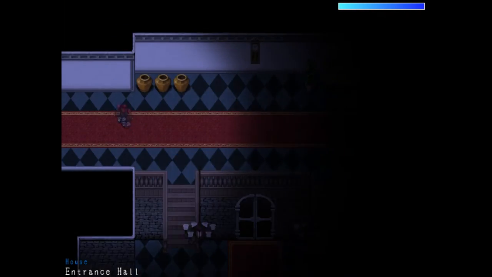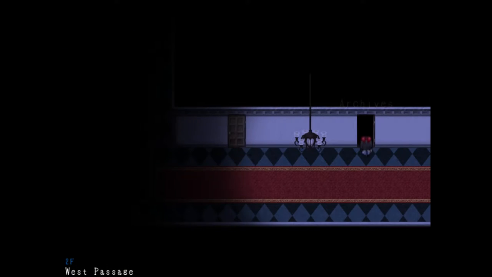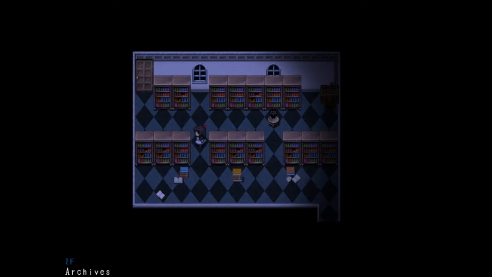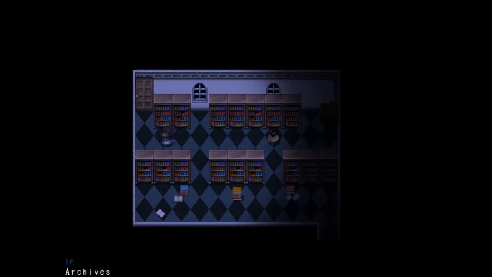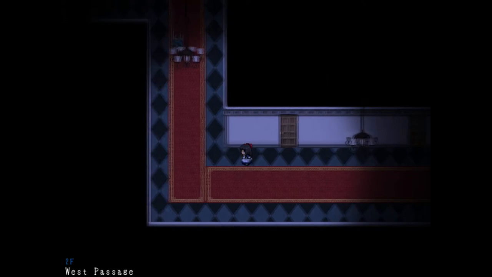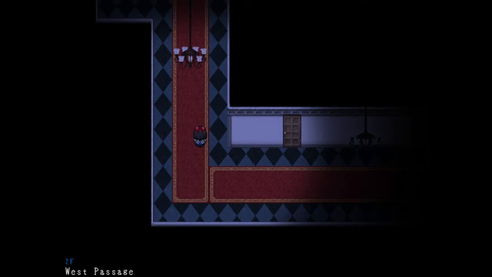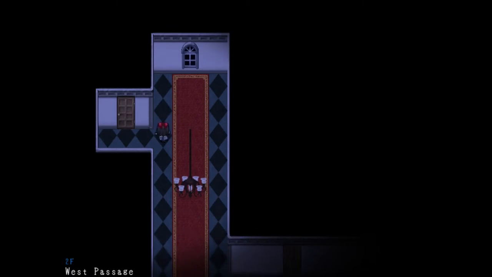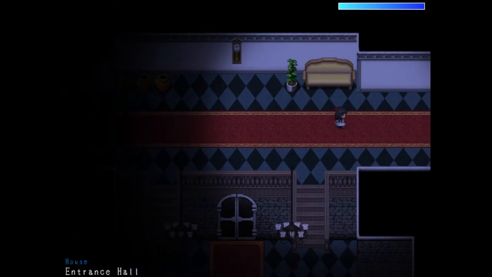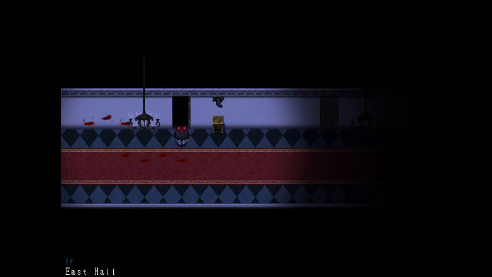Why am I back here? I still can't go through this door. No, it's locked. I'm not really good at this kind of puzzle game. And then there's that witch guy. And then the doll room, where there is nothing to do either.